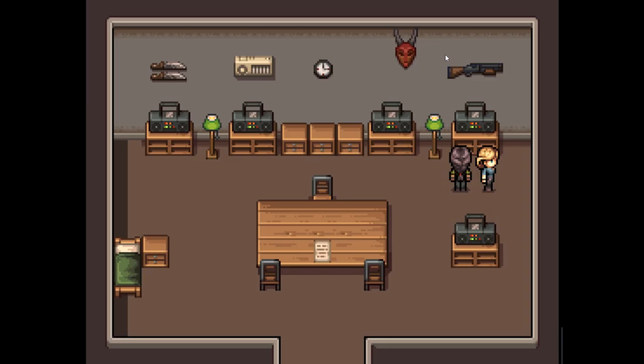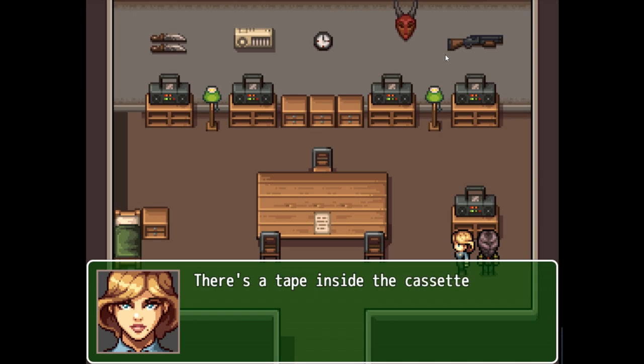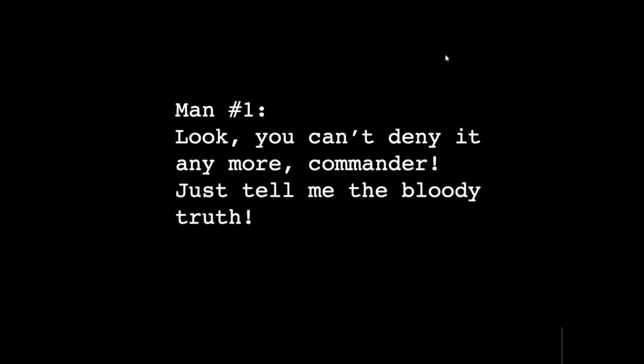That's Hamilton. Alright, Hamilton is after me. Or that person, not me. Okay, there's a tape inside. A tape. Look, let's do it.